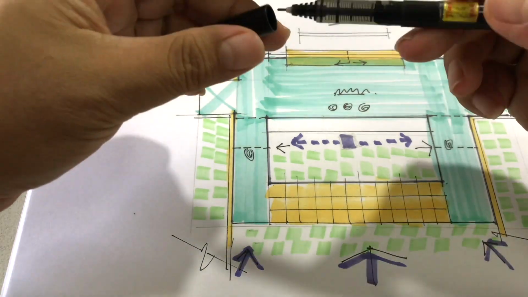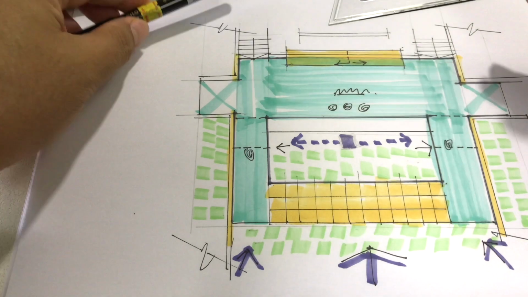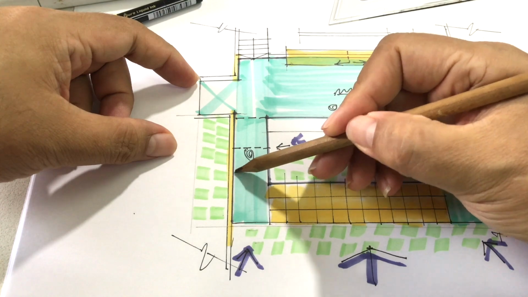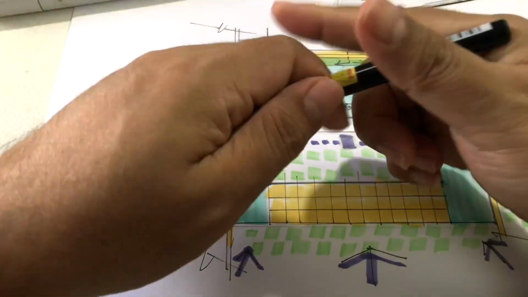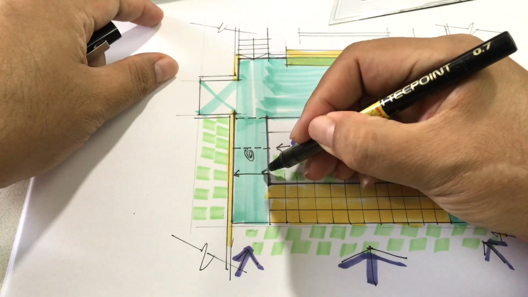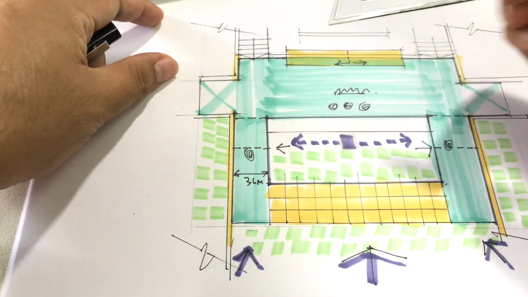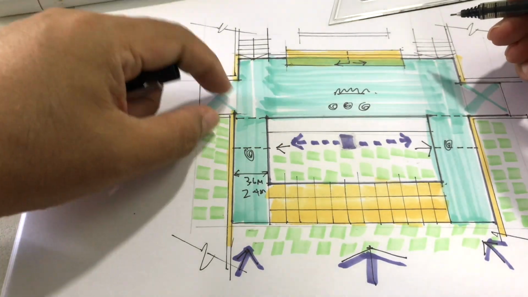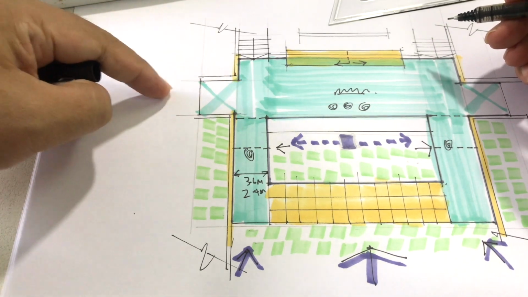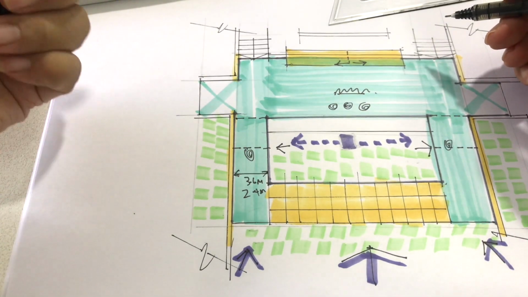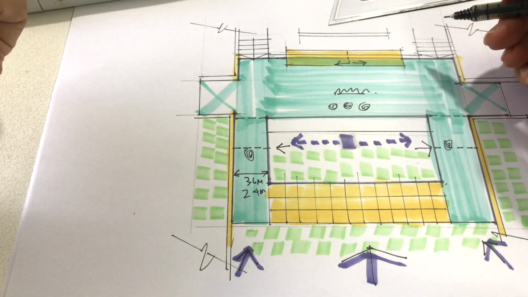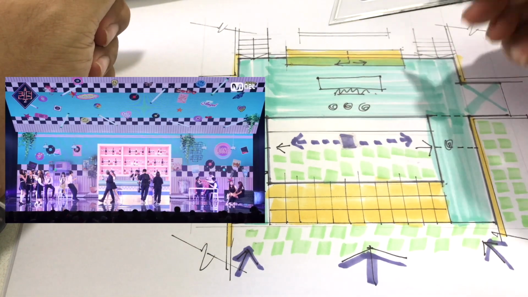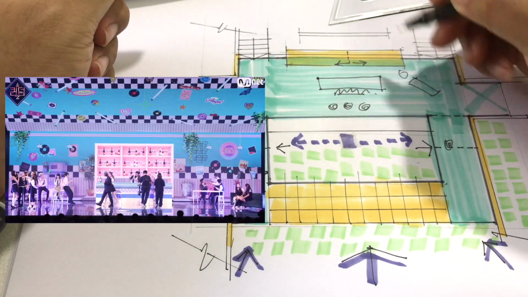And to add on to whatever I was talking about in my previous plan, it still remains the same. I recognize this is not like a small bridge. It looks as if it's pretty huge, like 3.6 meters maybe. If not 3.6 meters, it's 2.4 meters. So it's pretty huge. And also definitely this is where the props come and go, especially, I would suspect, where LOONA has the bar counter here, and also the sofa here and the side table.